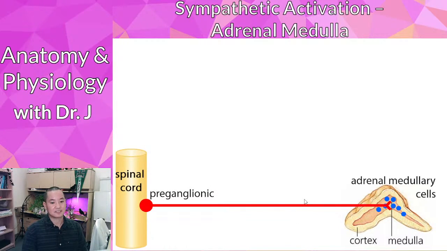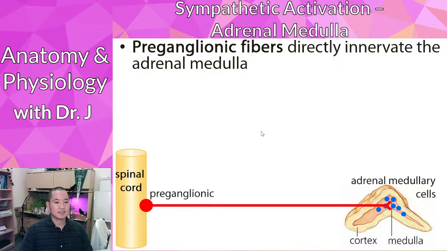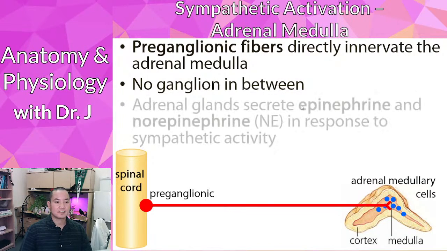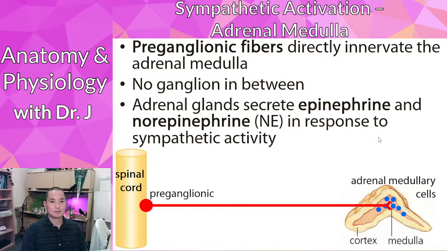So this preganglionic neuron, in terms of the adrenal medulla, there's no ganglion. This preganglionic neuron is actually going to extend all the way into and innervate the adrenal medulla. Because why? Those postganglionic cells are now just modified adrenal medullary cells. So again, compared to the rest of the sympathetic nervous system, there's no intermediate ganglion bridging preganglionic and postganglionic. These fibers go straight to the adrenal medulla, and just like how norepinephrine is an important neurotransmitter, this stimulates the release of norepinephrine, but now in an endocrine context.